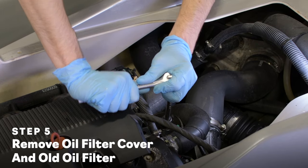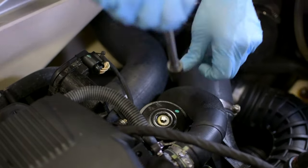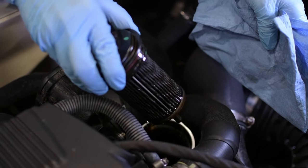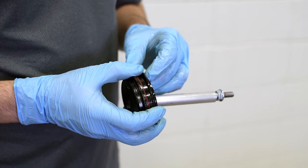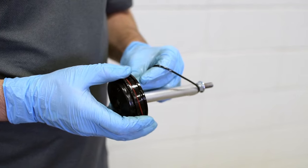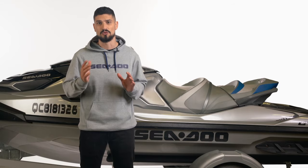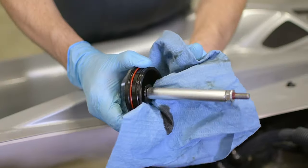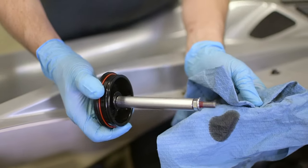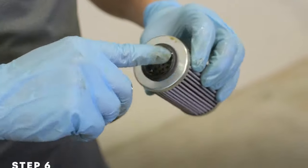With the old oil extracted, you can remove the oil filter. Remove the oil filter cover — on most models there's just one bolt, however if you have a C2 Spark there are three bolts to remove. Be careful not to drop them into the hull. Set the bolts aside and discard the old O-ring from the filter cap. 900 ACE engines will have just one O-ring; the 1630 ACE engines will have two O-rings that you'll replace. Carefully remove the old oil filter and wipe the filter cover so it's clean and free of any old oil and debris.